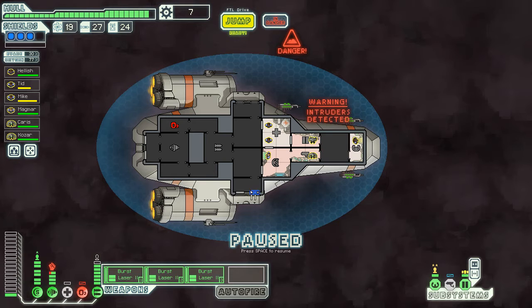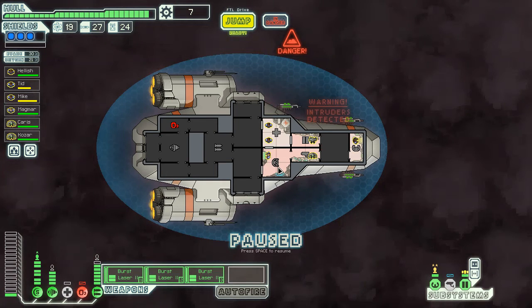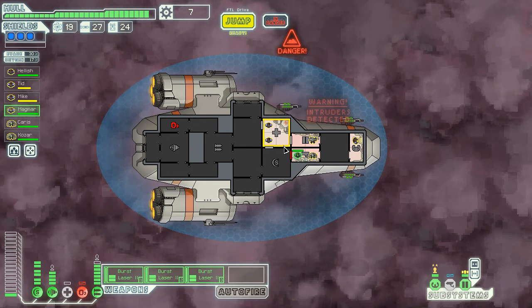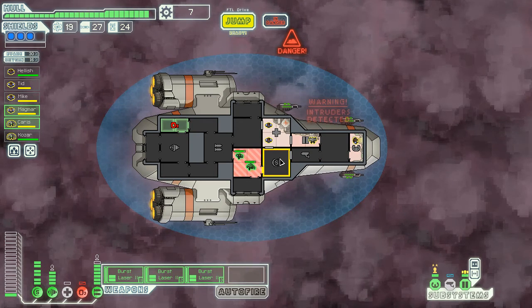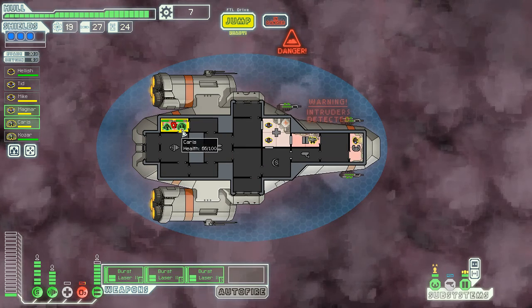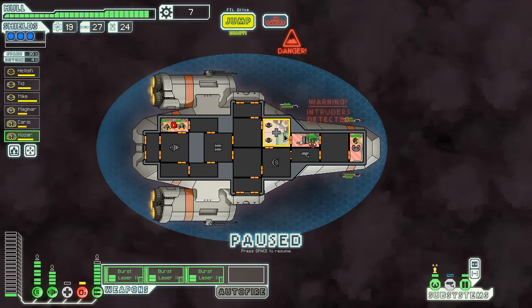Lost the oxygen bay, which is not good. That's really very bad, actually, in this situation. We need to get... Oh, they're trying to get in through this door. Okay, let's close that. Move you in there. Right, these two, go fix that. Right, the oxygen is fixed.